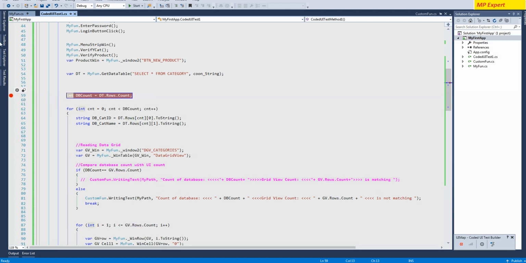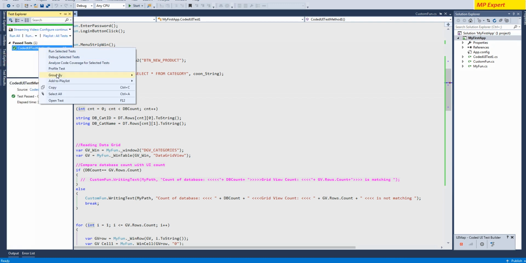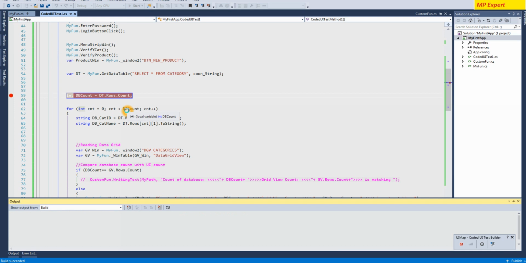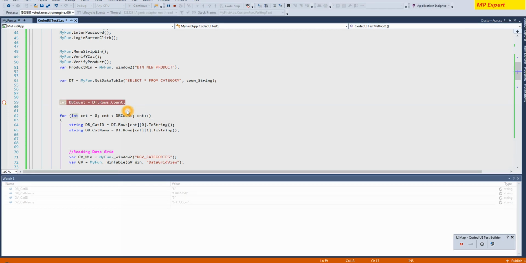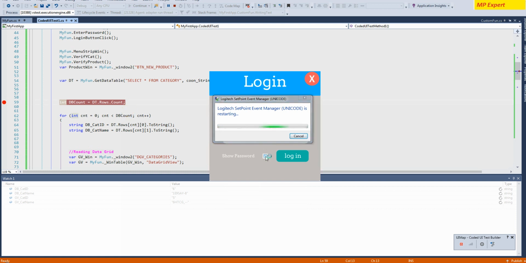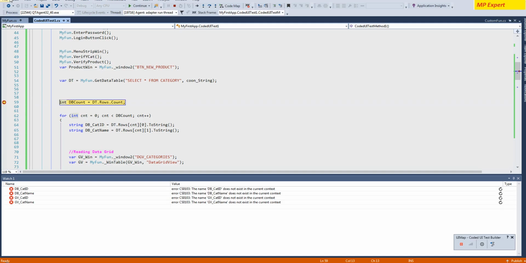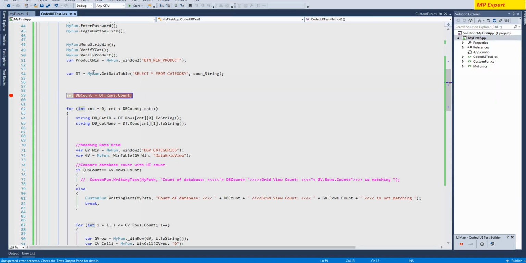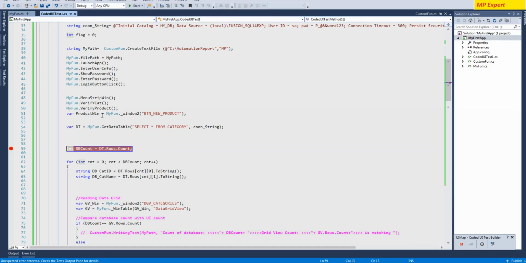Okay, so now we will put a breakpoint here, and then we will run in debug mode, debug the test, and let's see if we can go until that condition. Something is wrong with my mouse. Oh, we went again to that condition which we don't want. So what we are doing, we are going to product.